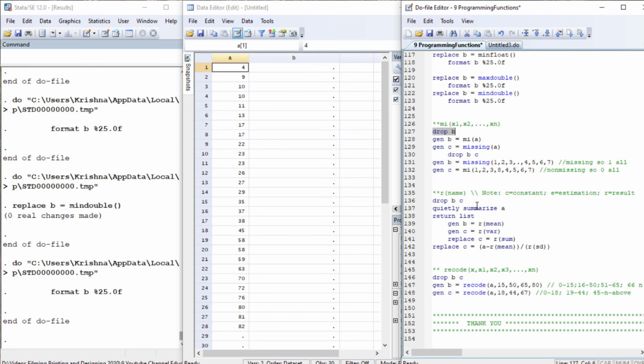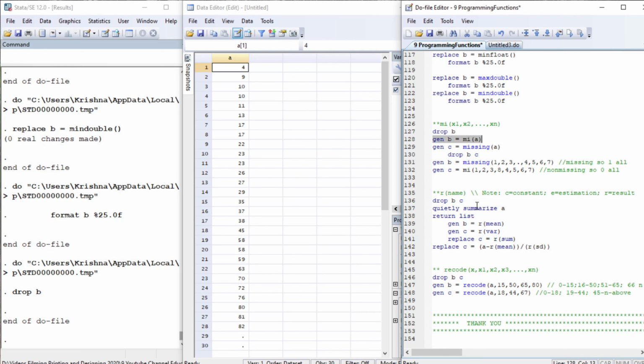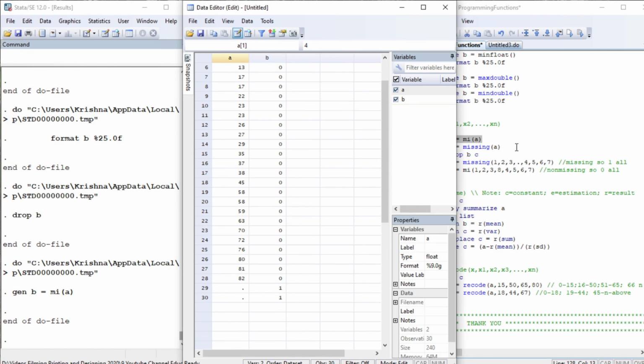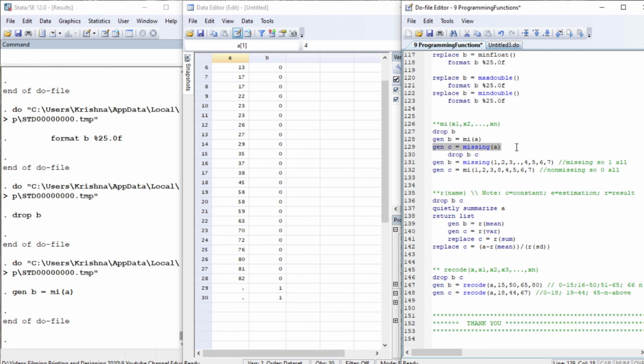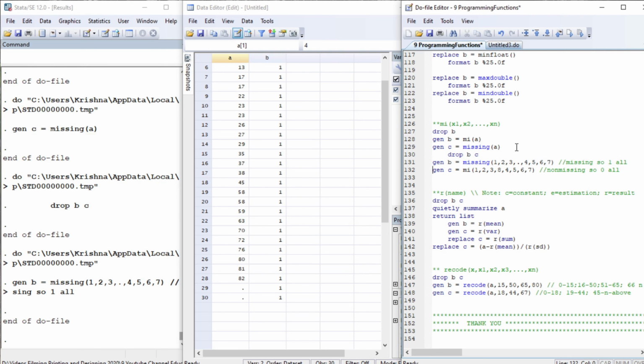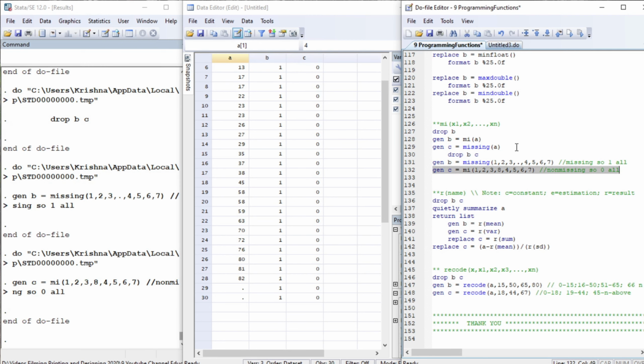Now, mi for missing. Don't worry, we have seen this. If it's missing we get true, and if it's not missing, false. This is also very useful. And mi and missing provide the same results. Let us drop and we can use this missing. Then B equals missing 1, 2, 3, 4, 5, 6. So in this observation, if there is anything missing, we'll get true, so the entire observation is true, and if there is nothing missing in this observation, then we get false. Okay, so these are the observations actually. So it's false, everything is false.